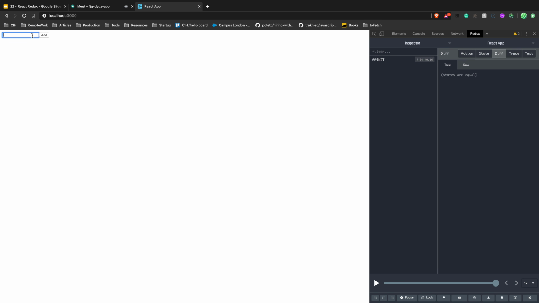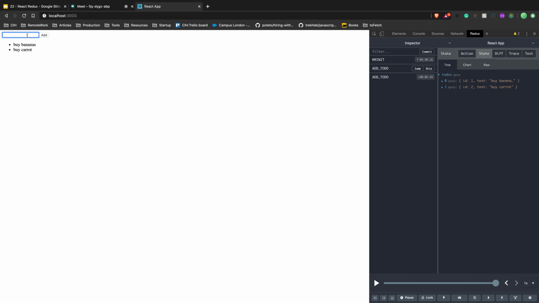So again, buy bananas, great, buy carrot, awesome. And you can see the difference. It's logging the difference, but the whole state has 2 records, right?